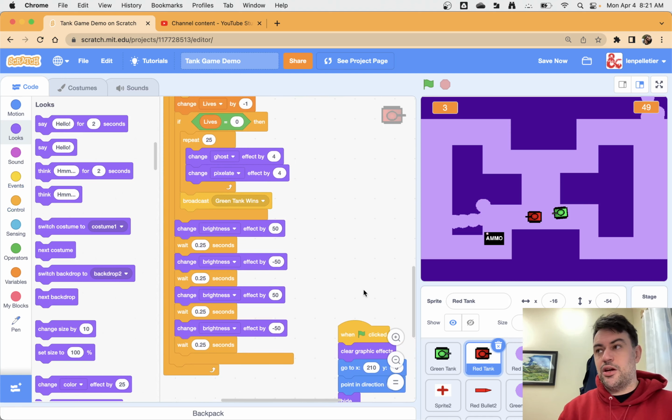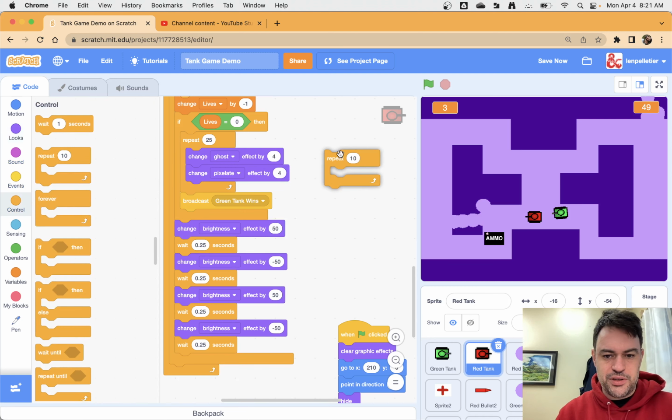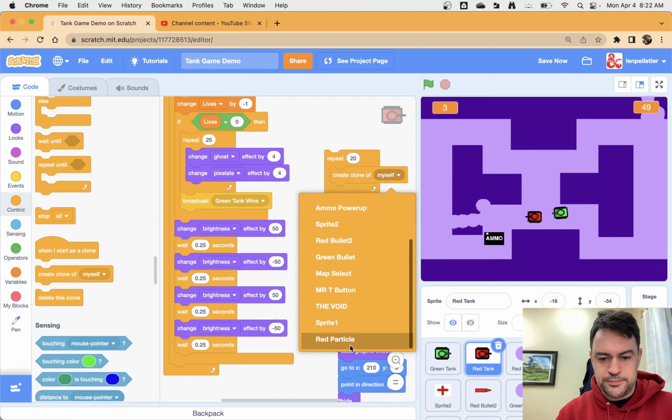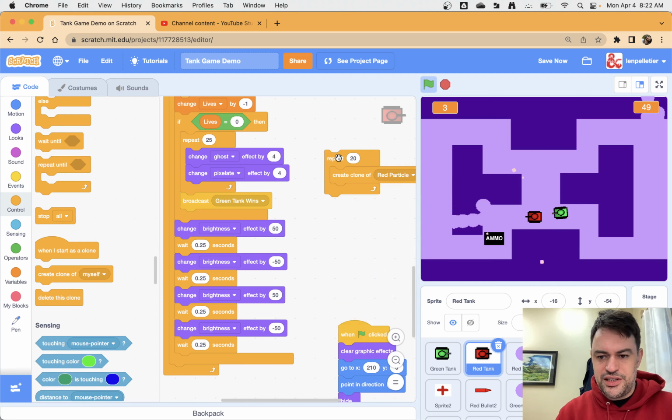So normally I would say, hey, make a repeat loop, but repeat loop has a bit of a problem. It has a slight delay in it. So you can't just say repeat 100 times, clone a particle. They'll come out sort of in order. I'll show you what it looks like. So if I say repeat 20 times, make a clone of the red particle, I'll click that, and you can see it's like showering out. It doesn't happen all at once. And maybe that's what you want, in which case, rad. Please do that. But of course, I want mine to all burst out.